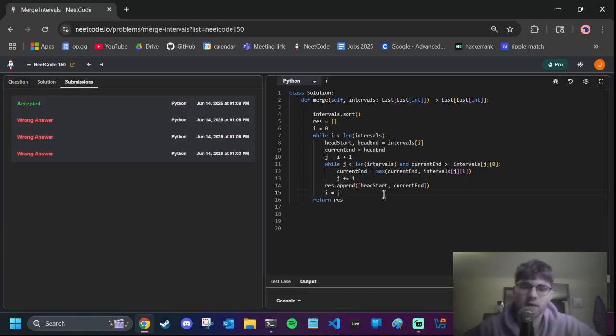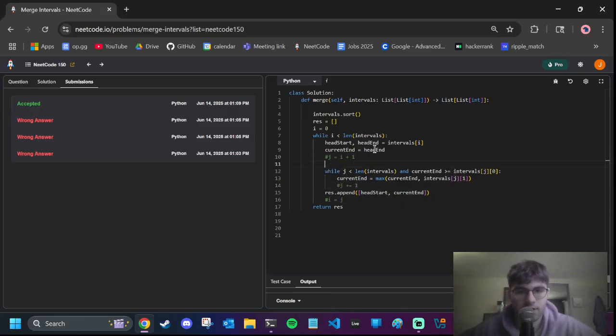Yeah, so another thing is, do I really need I and J? Let me just try it, because I'm thinking that I kind of don't. So in that case, I would just need I plus equals 1.